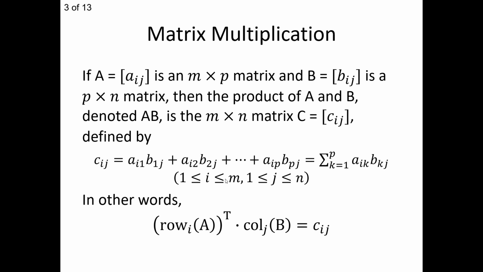Let's define a second matrix, B, but notice what its dimension is. The dimension of B is a p by n matrix, meaning it has p rows by n columns. Whenever we multiply these two matrices together, A and B, it will produce a new matrix. We'll call that new matrix C, and C will be an m by n matrix. Notice that it takes the rows from our first matrix A and the columns from our second matrix B, and it forms that size dimension for the m by n matrix C.